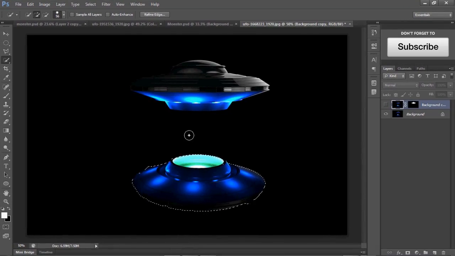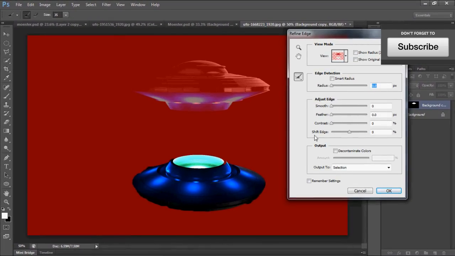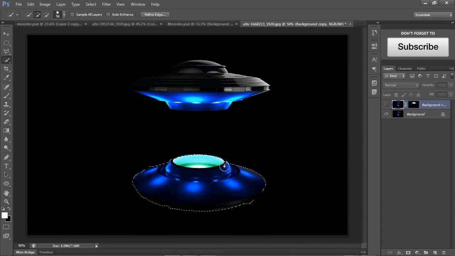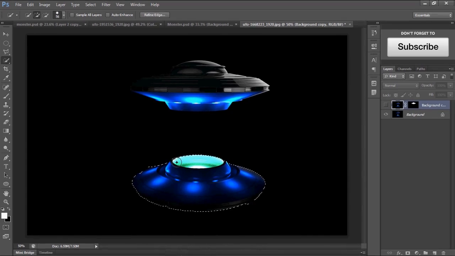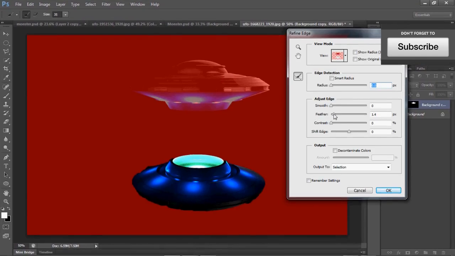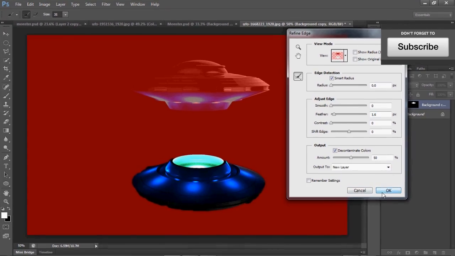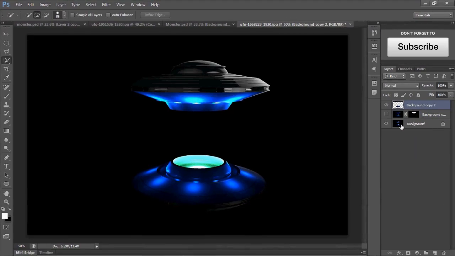So refine edge and okay. Refine edge, increase this guy a little bit, click on smart radius, click on this guy, new layer.